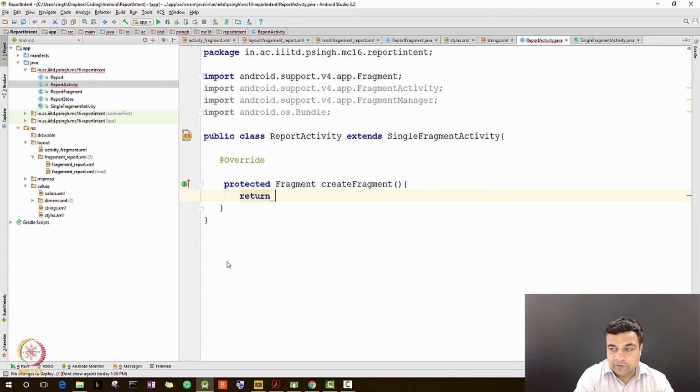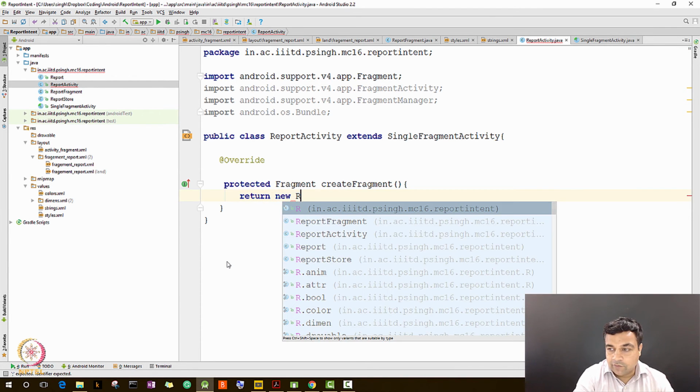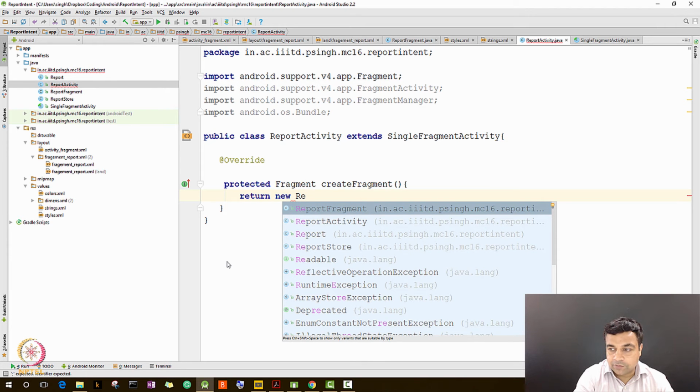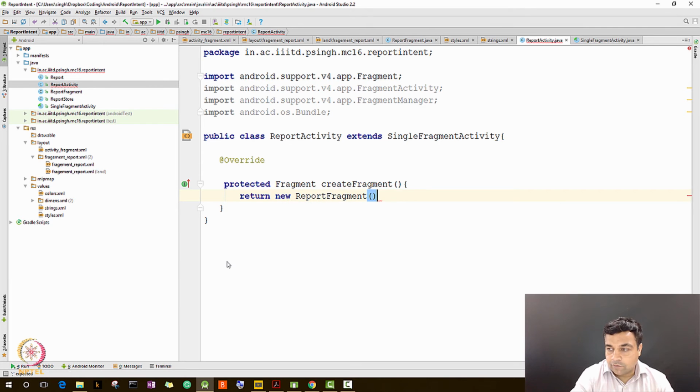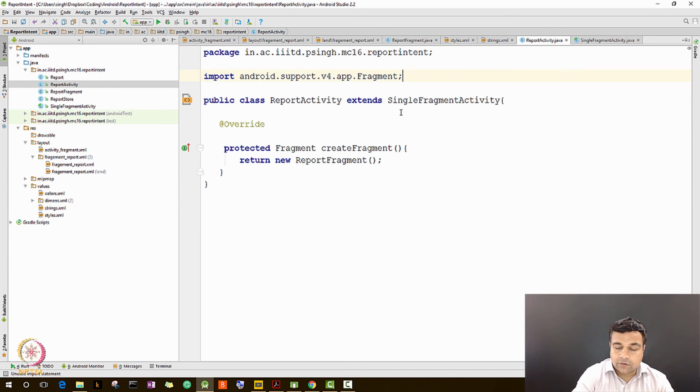In this case our createFragment method will just return a new report fragment, and that's it. Now we can also remove these.